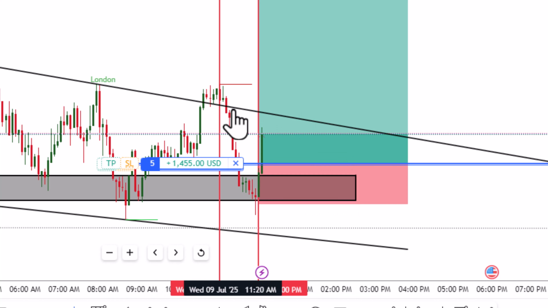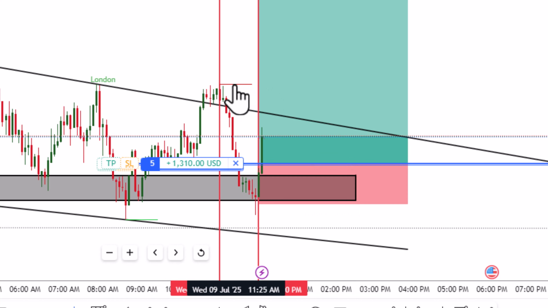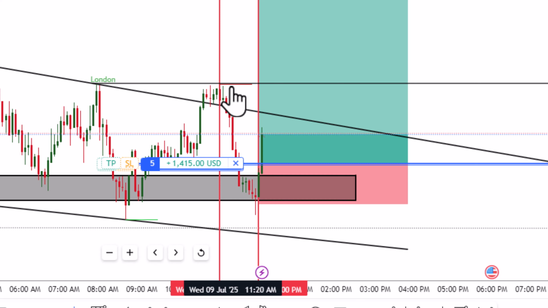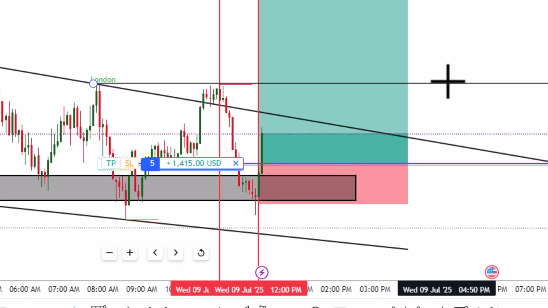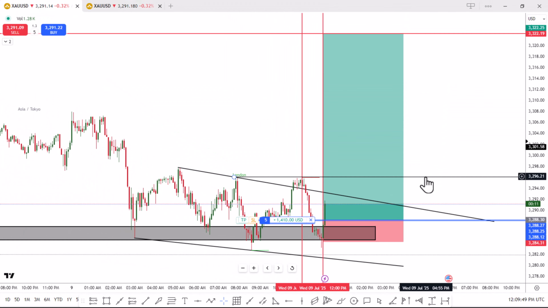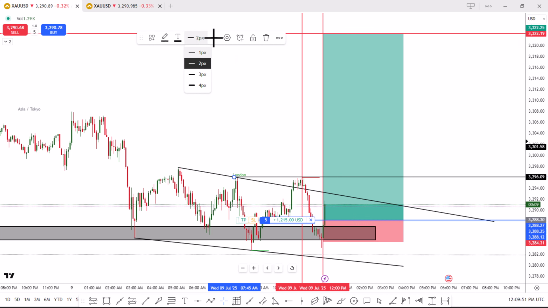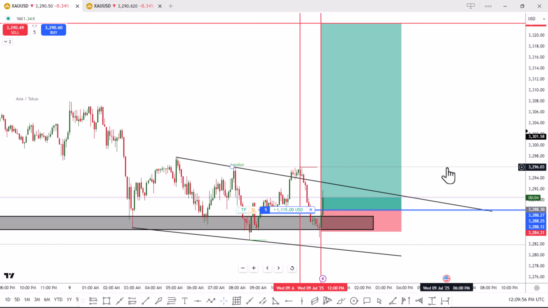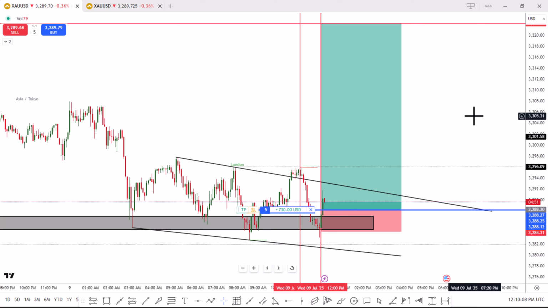We don't really concentrate on this trend line again. Neither are we concentrating on this high. What you are concentrating on is this level right here. And also, it's just about the same high as this right here. So we don't want to see a rejection from this zone. If there's a rejection from this zone, we'll be thinking twice as to what to do. But yes, we don't want to see a rejection around this zone right here. So I'll probably just have to set an alarm there when price gets all the way back into that zone right there. Yes. So this is the type of move that we are going to catch today.